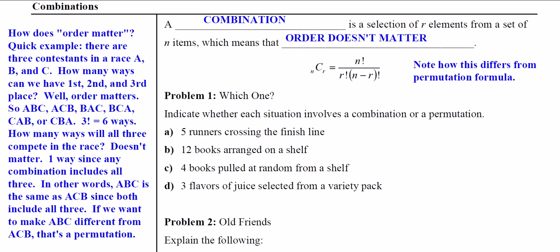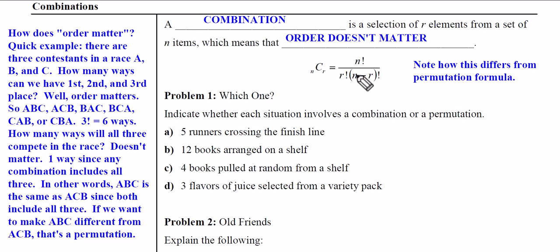So if you go to a restaurant or a buffet, it doesn't matter what order you dish the food as long as you get the food. So it doesn't matter if mashed potatoes comes first and then carrots and then corn. As long as all three end up on the plate, it counts. So that would be a combination. A combination is where it doesn't matter what order things are in. It counts once.